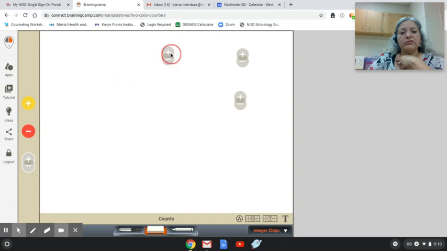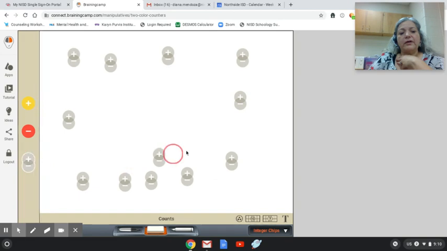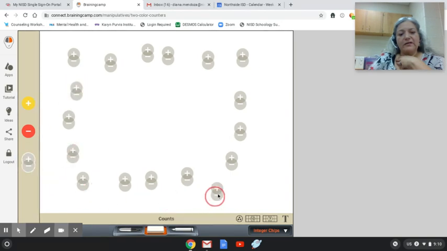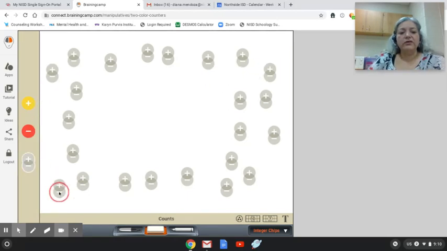So what I want you to do is go ahead and put as many zero pairs out into the board, but leave the middle part empty, because that's where we're going to show it. So what we're doing is we're creating kind of a sea of zero pairs. Now, even though I'm putting all these on the board, you could see that there is no value whatsoever in this board. So I went ahead and put as many as I could. So we're leaving this empty because that's where we're going to do our problem.